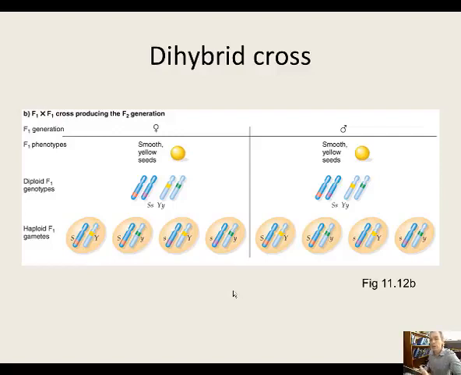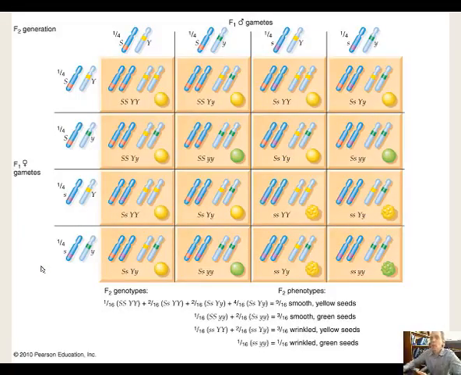Fertilization then is simply forming a Punnett square in this case, where each gamete will be paired with its respective gamete so that you have a combinatorial effect shown here in this diagram. The Punnett square shows you that each gamete, which is shown here along the X and the Y axes, can pair up in equal probability with the gametes from the other individual. Then, simply figuring out which alleles are dominant will give you the phenotype ratios that you would see here. For example, we know that smooth is dominant to wrinkled and yellow is dominant to green. So any individual in the F2 generation that has the smooth allele or the yellow allele will show that trait. In order to have the recessive trait, for example green, the plant must have 2 of the little y alleles. Or wrinkled must have 2 of the little s alleles.